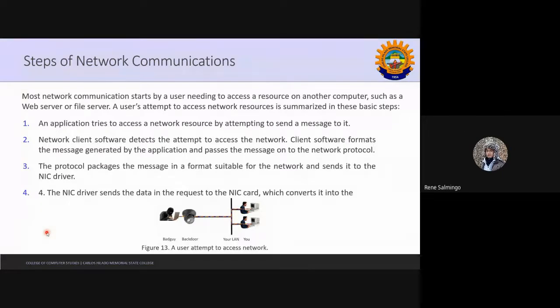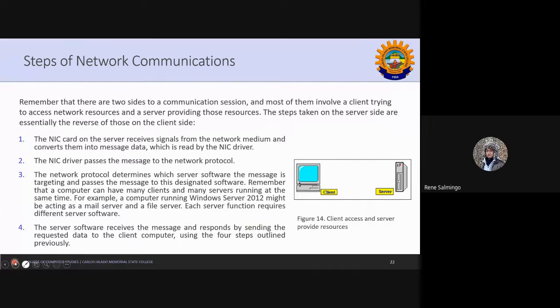Then the last step is that the network interface card driver sends the data in the request to the network interface card and converts it into usable information that the computer will use.